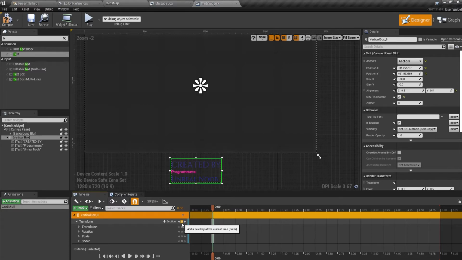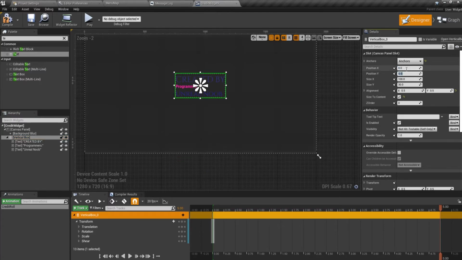The transform should be here at 0 0, and at 5 seconds the transform for the vertical box should be at 0 and 0 over here. I'll make the transform over here, so let's see how that goes.